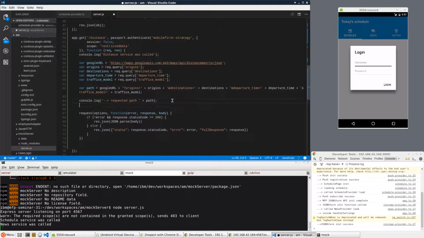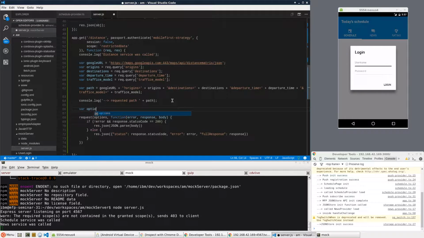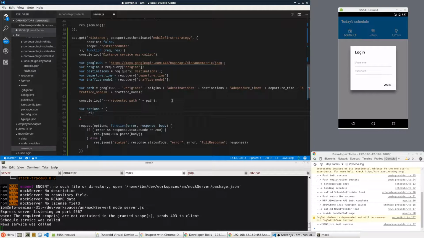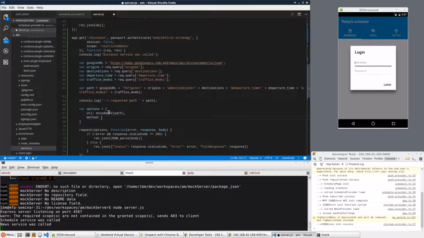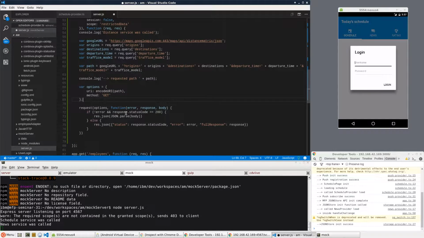And the last thing that we need to do is to implement the options. So var options equal to, as I said, the minimum 2 are our URI, which means the URL that we are calling, and basically we already constructed it. This is our path. The only thing is that in destinations there are a lot of things with spaces, so we will need to encode it to properly send to Google, and for that we can use the standard encodeURI, passing our path inside. And the second thing is to specify the method, and in our case we will go with the GET method, just like that. So those are our options that will be passed to request, and if everything goes right, we will get a response with body. If everything goes wrong, we will get the response with an error message.